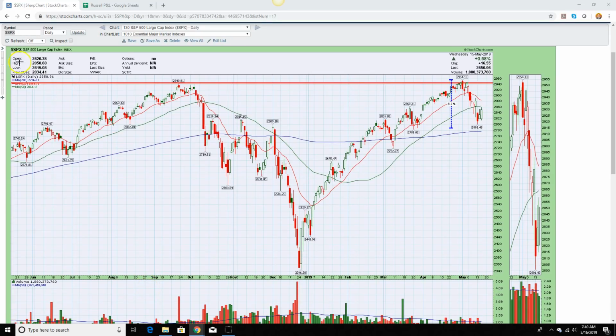So, let's just start with the S&P 500. I'm looking at this chart, and right now we're really just in a pullback. What was really interesting is on Thursday and Friday you had these two reversal bars right here, and to me, that just goes to show you sometimes how important a 50-day moving average is. That's why I love it, because it works.